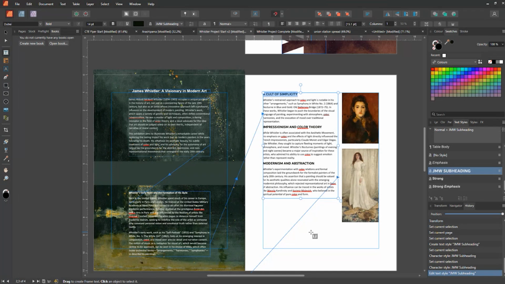And I've got 3 more images of Whistler's work that I might want to add in at the bottom. I don't have to do this one at a time. I've got some quite cool grid tools that I can use when I start to place my frames. So again, because we want to do the frames first, we have more control over our images.